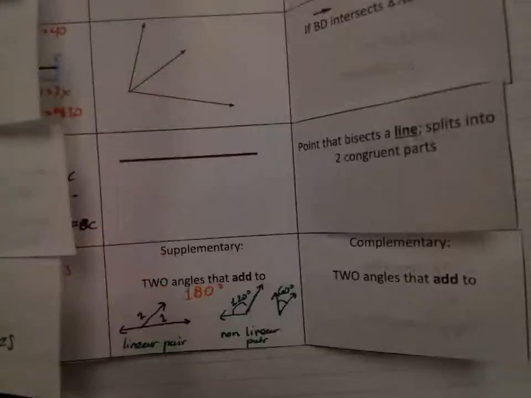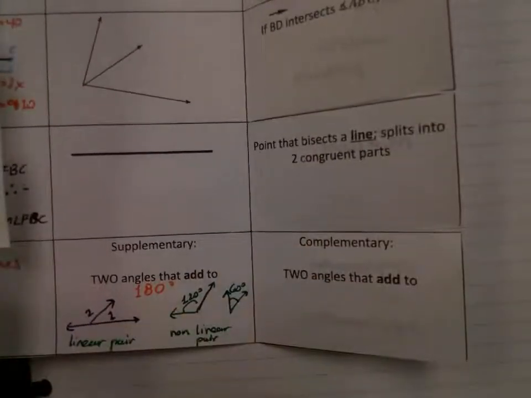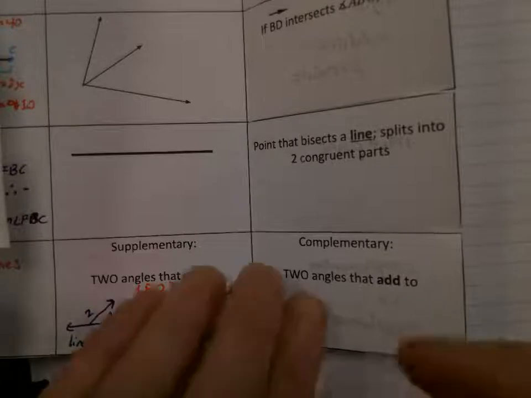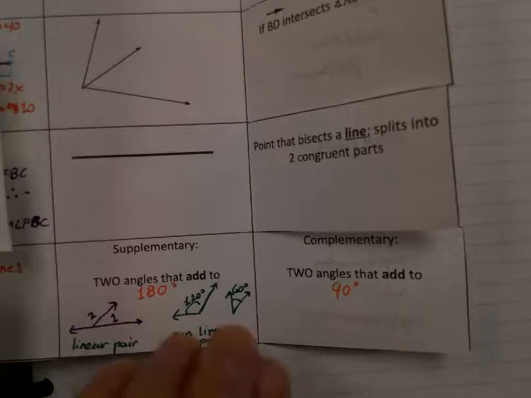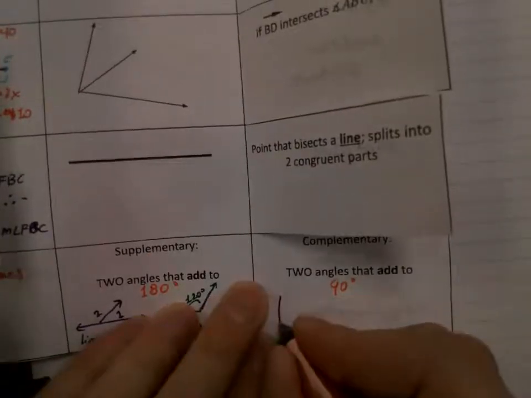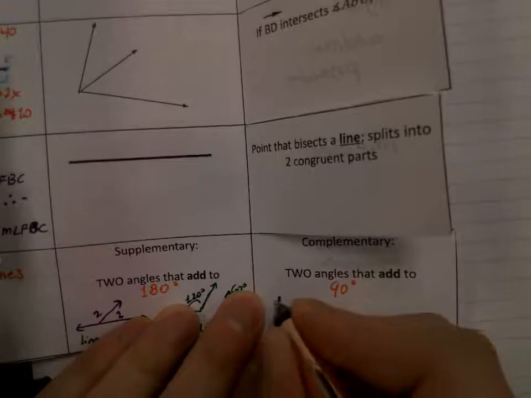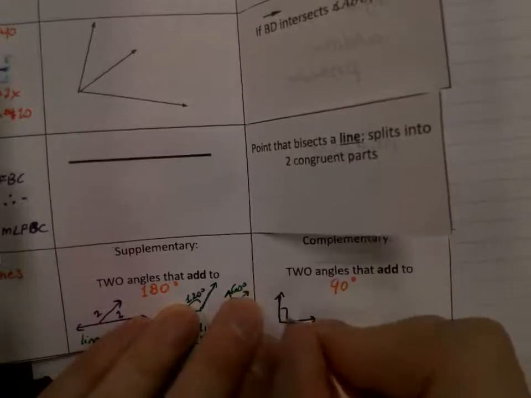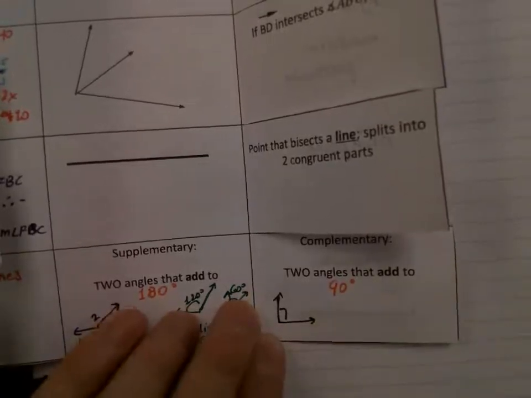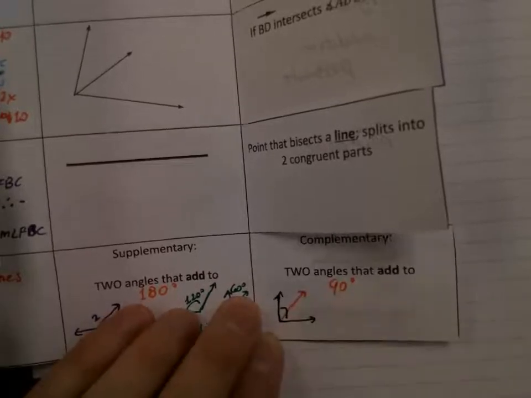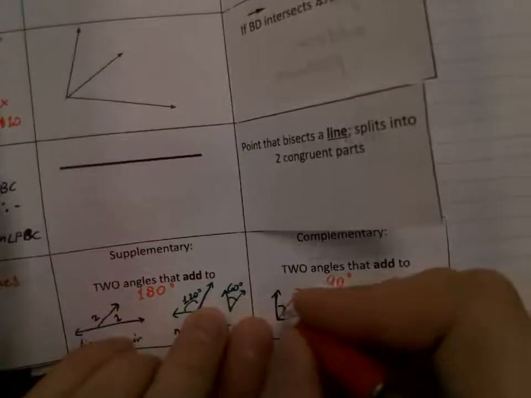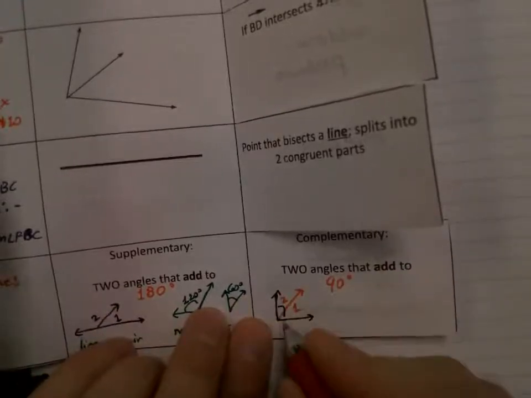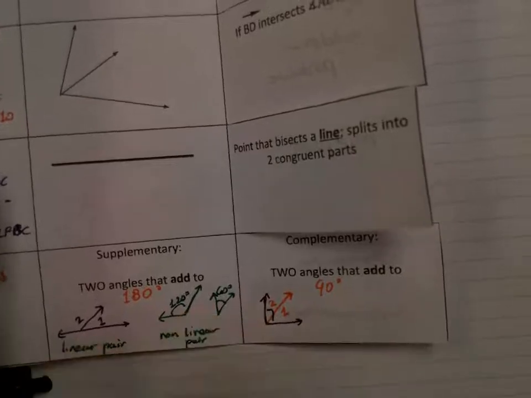All right. Now, the other thing is, complementary on the other hand, are two angles that add together to be 90 degrees. There are two examples of this. Again, one where it's essentially linear and one where it's nonlinear. Typically, we have it where it's like this, a right angle. We have some kind of ray that doesn't bisect it, but just intersects it. So, for example, this could be 2 and 1. That could be 45 and 45, which means it's technically an angle bisector.